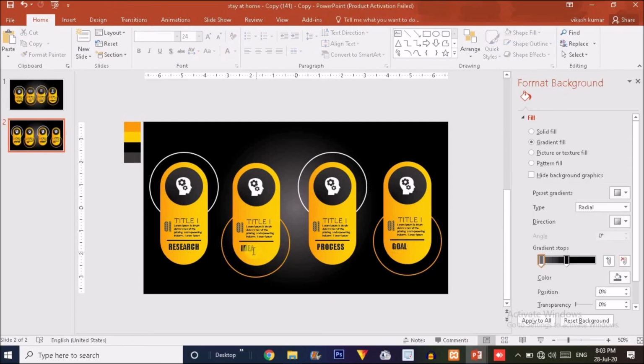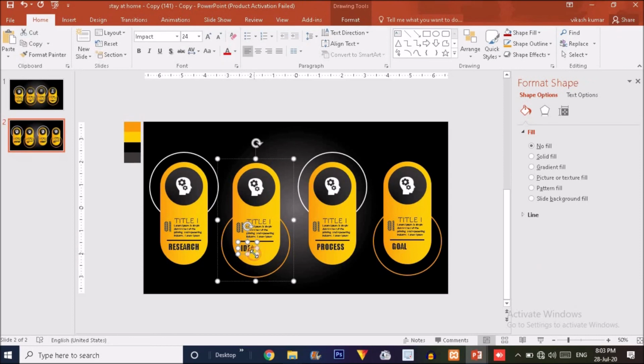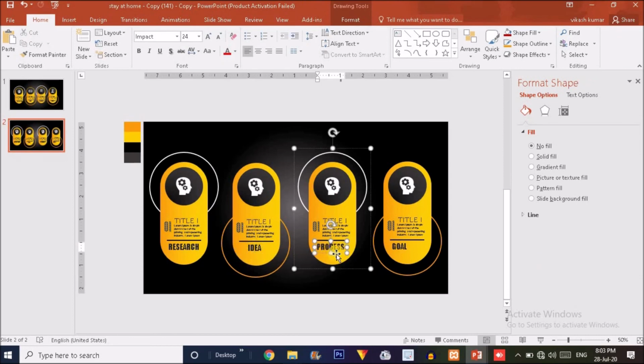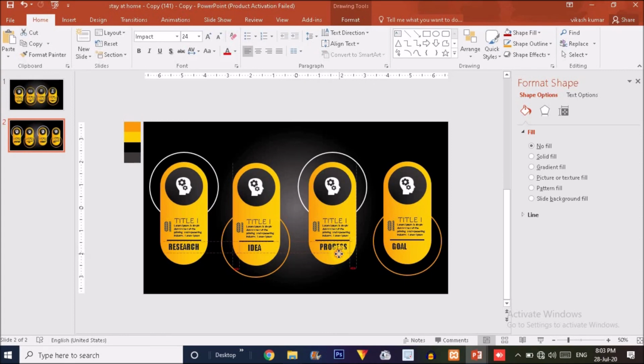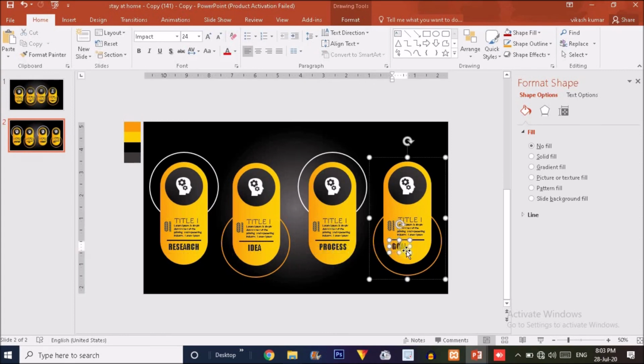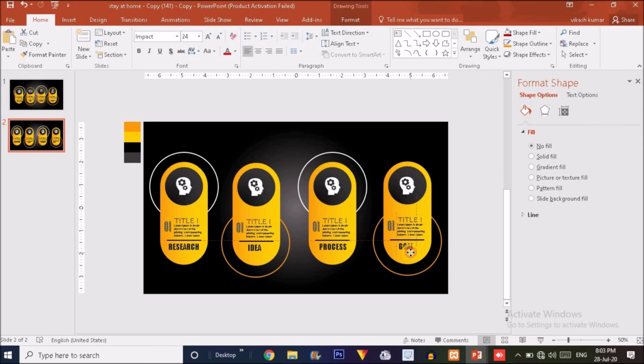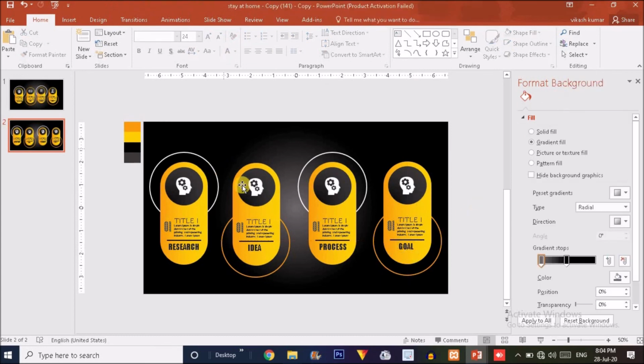Just click this and make some adjustment over here. Like you have to drag it to here, or drag it to the middle, and drag this goal text in the middle like this. Now change these icons as per your needs.